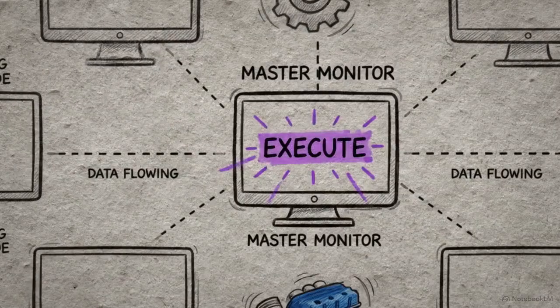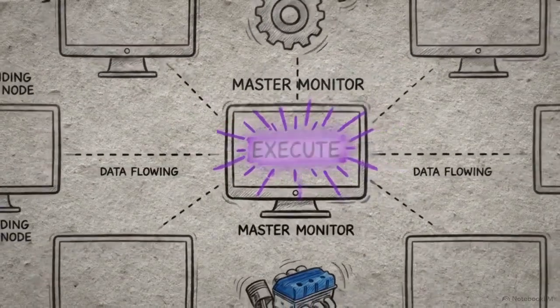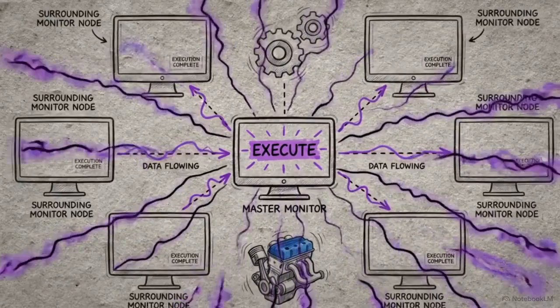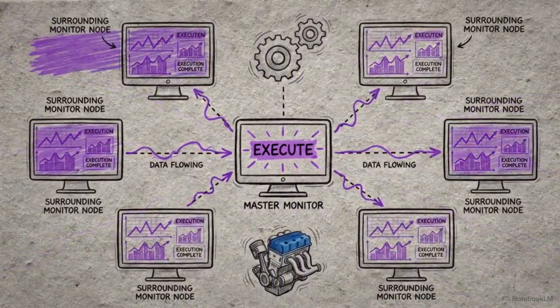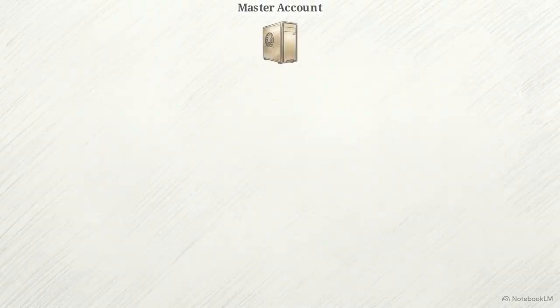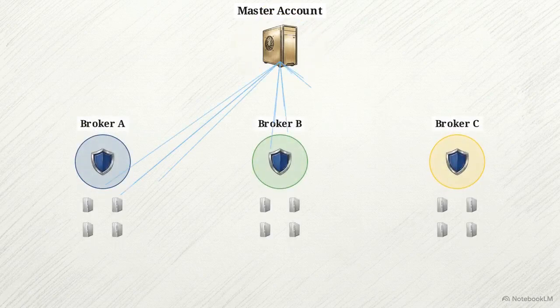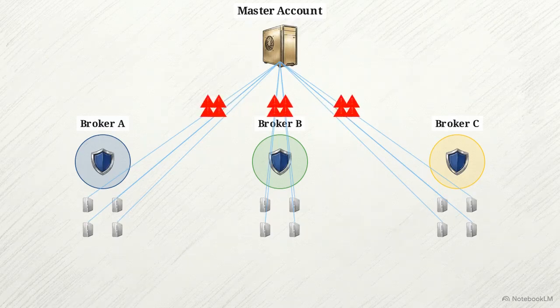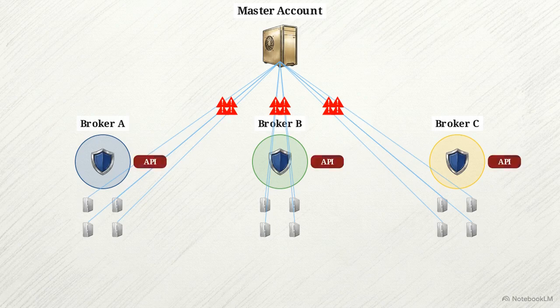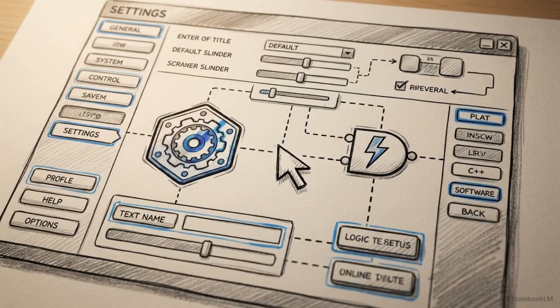To bypass that restriction, money managers turn to third-party trade copiers that cross broker lines using a master-slave architecture. You execute a trade on a central master account, and the software broadcasts that signal to a dozen slave accounts across different brokerages. But notice the red markers. Routing data introduces execution latency and requires granting outside API access. Software solutions perfectly solve the problem of bulk execution, but they ask you to compromise on either platform features or raw execution speed.